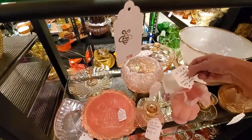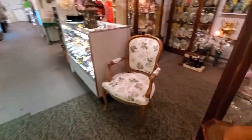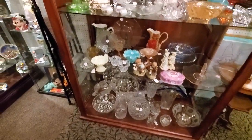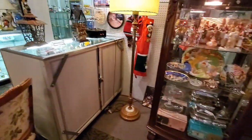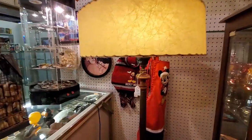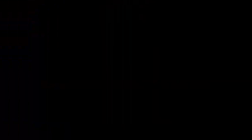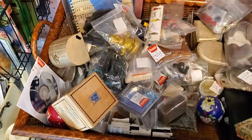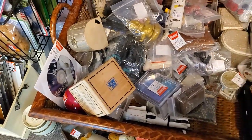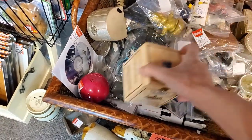I just stopped to look at some really pretty pieces of glass even though I know they're not going to be priced for resale. There's an awesome fiberglass double lamp shade on this vintage lamp. Then I see these little bins marked clearance with all this little bagged-up small stuff. I love shipping small stuff, so I'm digging through to see if there's anything that could be a $20 bill for me.